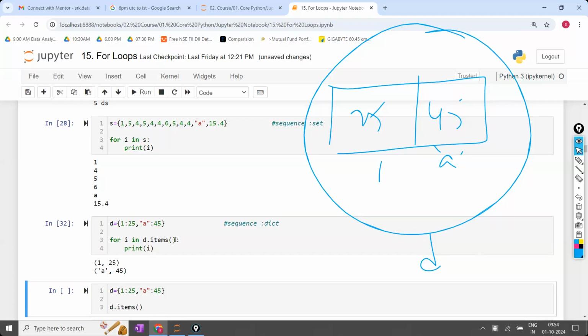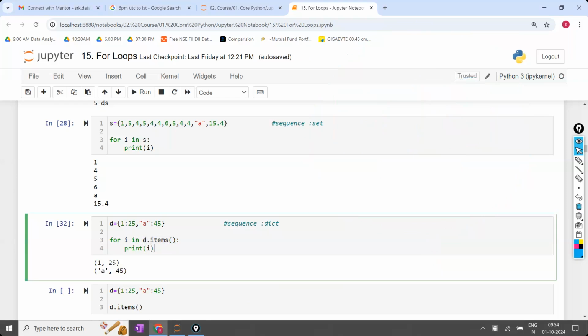Is the point clear? First it will execute D dot items and create the list. In that list, the first item will be selected, then the second item, and it is going to print like that. Is the point clear for everyone? So whenever you are using the dictionary, clearly use D dot keys or D dot values or D dot items, because dictionary is a special data type which has key-value pairs. For others, you can continue normally.